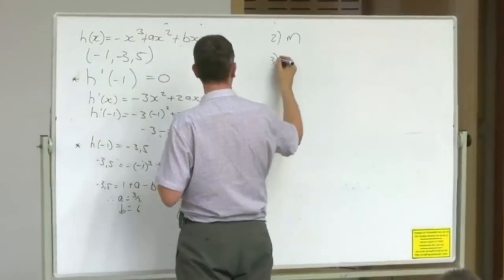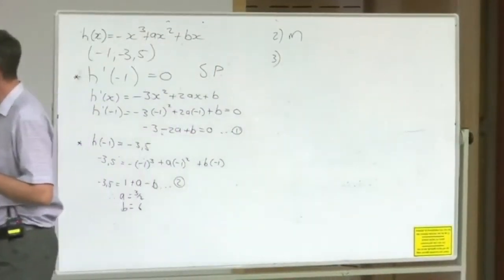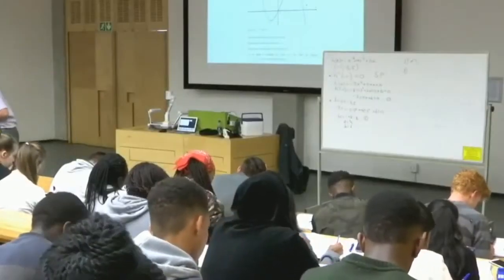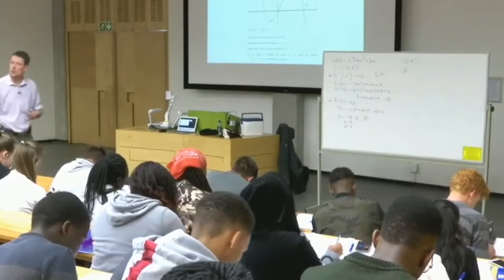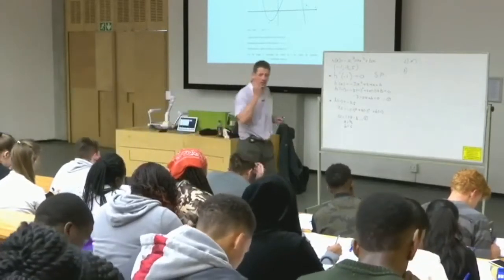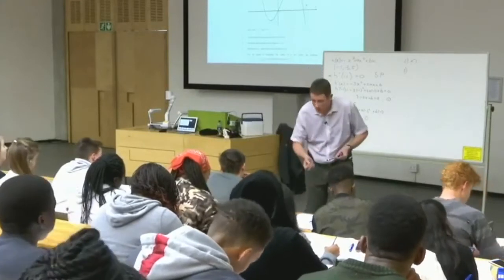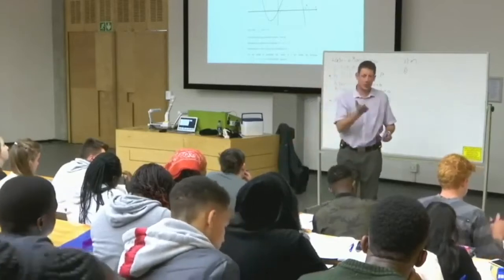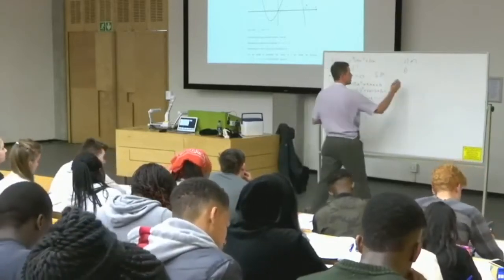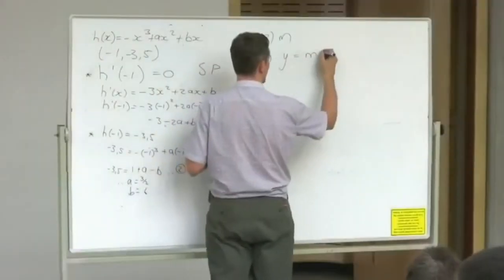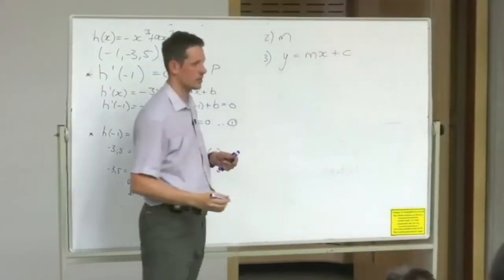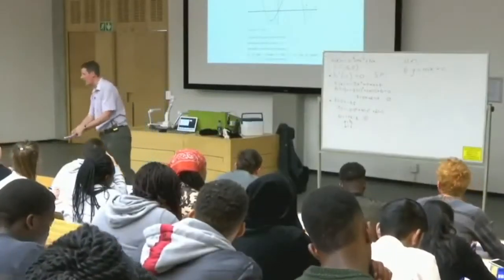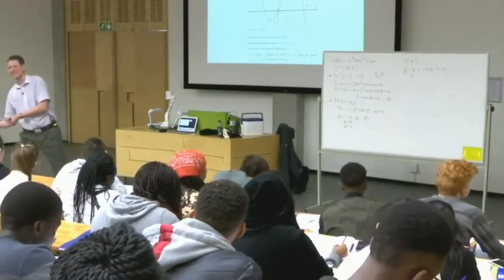If I look at number 3, determine the equation of the tangent. Now again, guys, go for the monkey behind the mountain. That's going to help you if you struggle with this stuff. What is a tangent? It is a line that touches a graph. So I know it's a straight line, so I've got y equal mx plus c. So my two problems are going to be determining m and determining c.